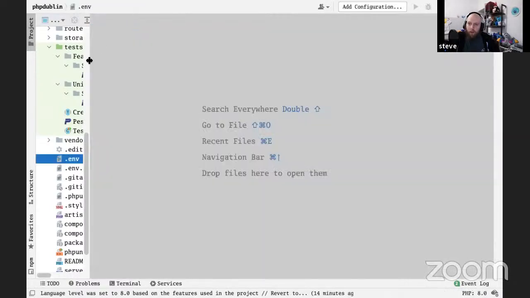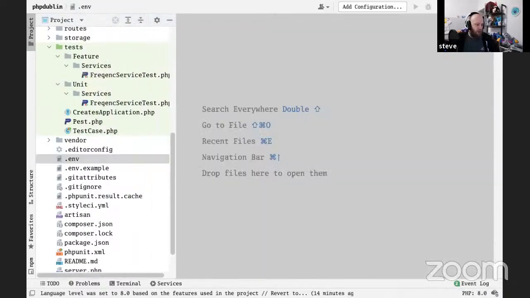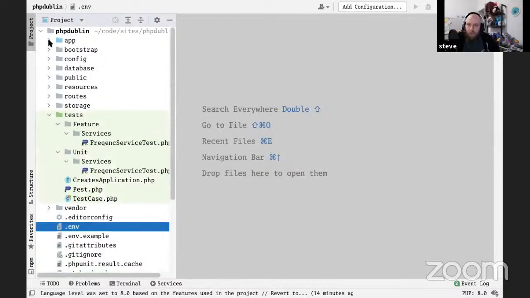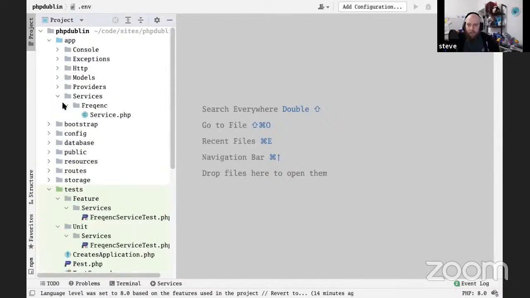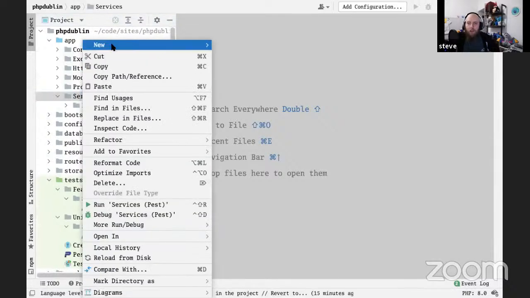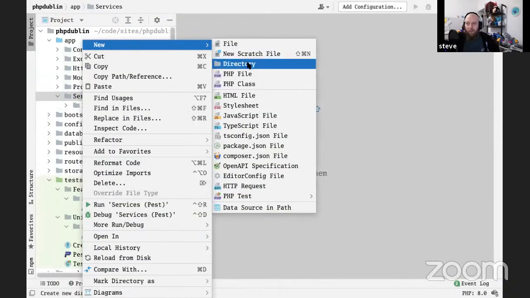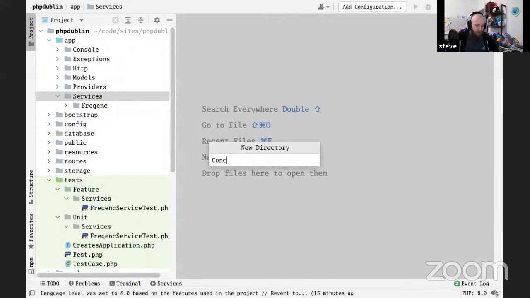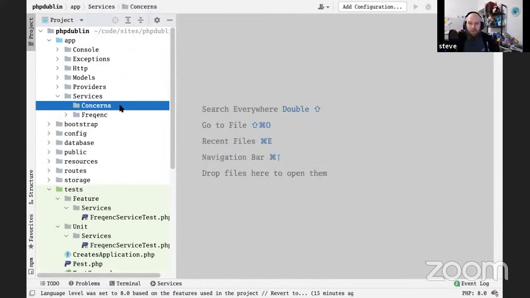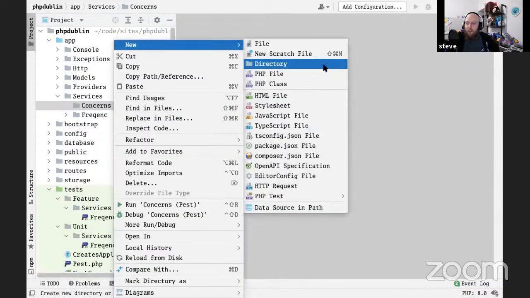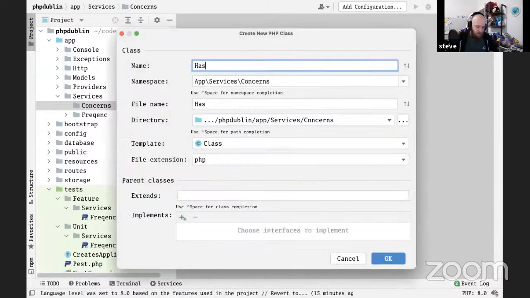So what I'm going to do, I'm going to speed up a little bit here because I don't want to waffle on for too long about the same sort of stuff. So within our services here, I am going to focus mostly on the integration, not the testing, because otherwise we're going to go on for maybe a little bit longer than I would like. So here we create our traits. In Laravel, we call them concerns. Typically what I would do is create a new trait here, and we'd say that we have a fake.